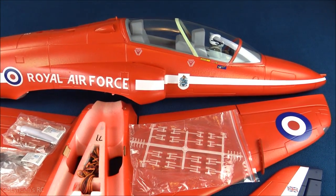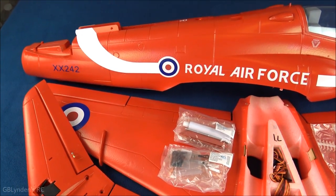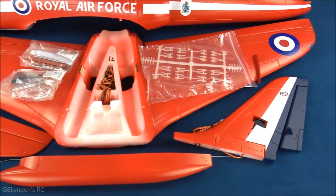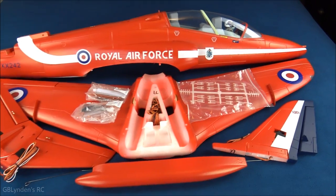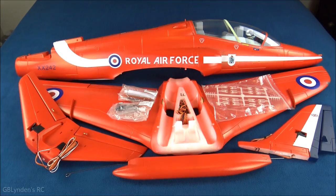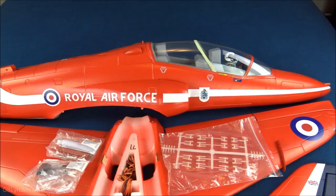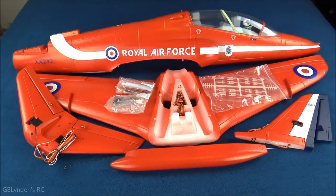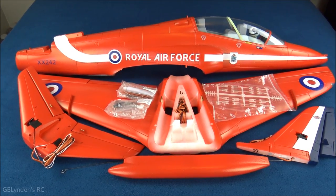Here is what everything looks like outside of the box. Everything was poly-bagged on both ends — nice sealed poly bags. I looked everything over and it all looks good on first inspection, which makes me very happy. One thing I want to say is you cannot tell just how big this fuselage is through the camera. This thing is huge and it looks beautiful — the finish, the lights, all of it.